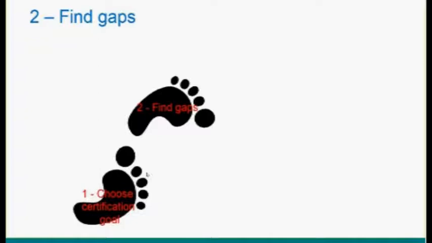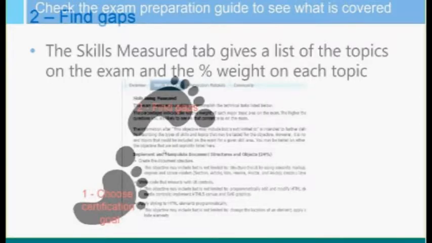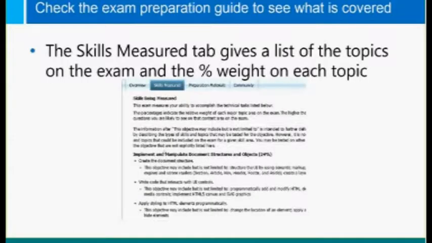Once you've found that certification, you figure out the first exam in that path, and now it's time to find the gaps in your knowledge. You don't want to spend time studying what you already know. The first piece of gold is to go, on the Microsoft.com Learning site, to the exam itself. When you click on an exam number, it'll take you to a page, and there's a tab called Skills Measured. That Skills Measured tab will actually give you a list of all the content that's on the exam. It's literally a bullet point list of what is on the exam.